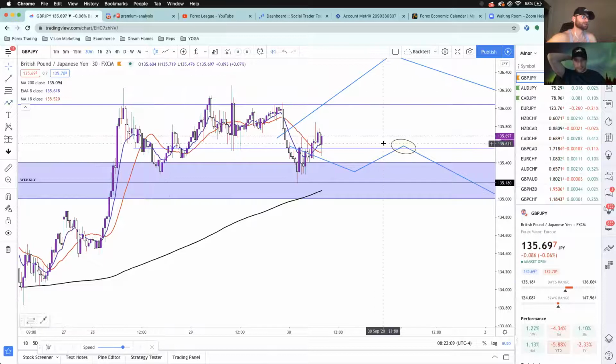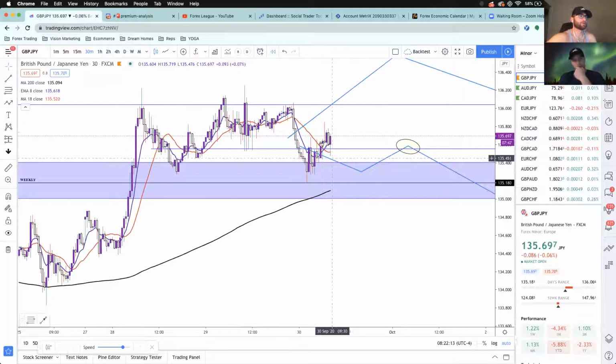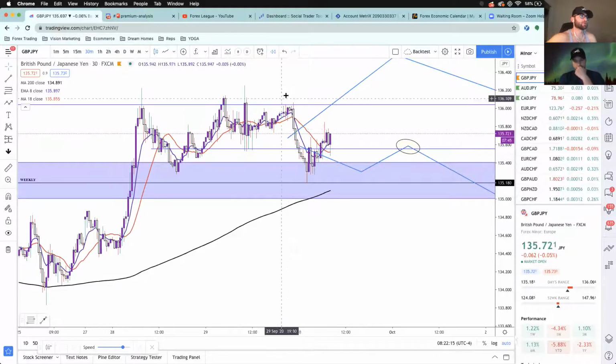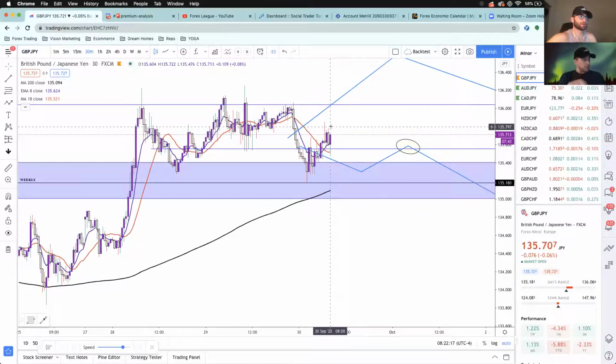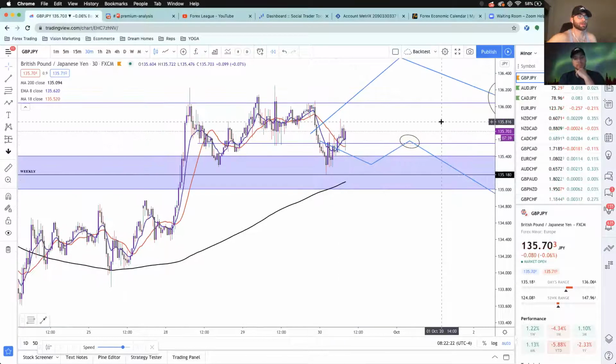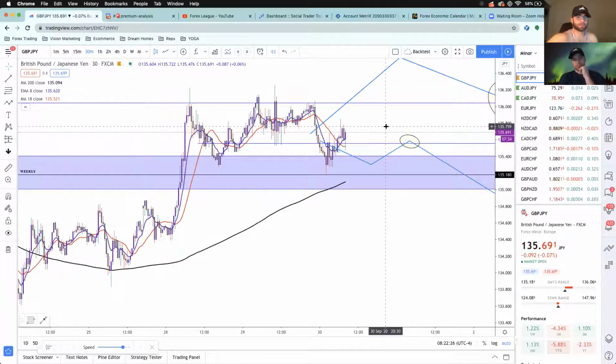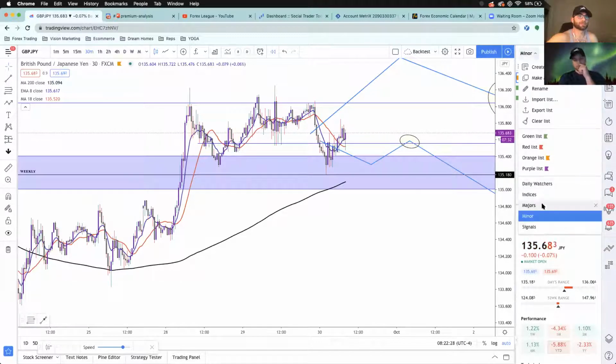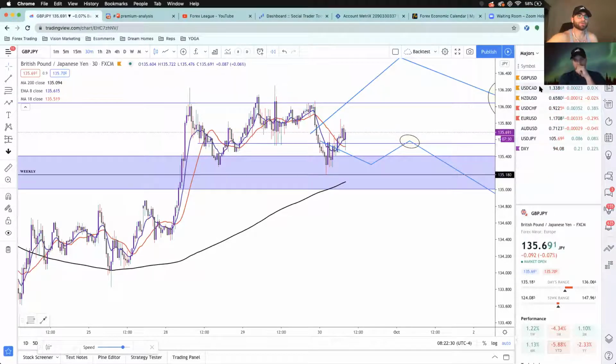So much like this. We broke below. Now we need to see a lower high form. And what does that mean? We need to see some sort of cross through the moving averages. So we need to break back below this level, and then we'll look for short opportunities. So that's GJ. Just to recap for you guys, I did GJ, GU, UCAD, NU, USEF, and EU.